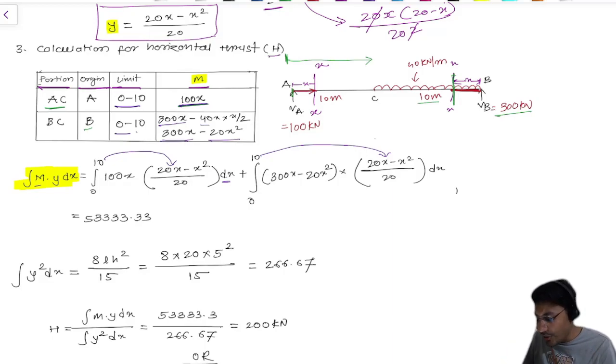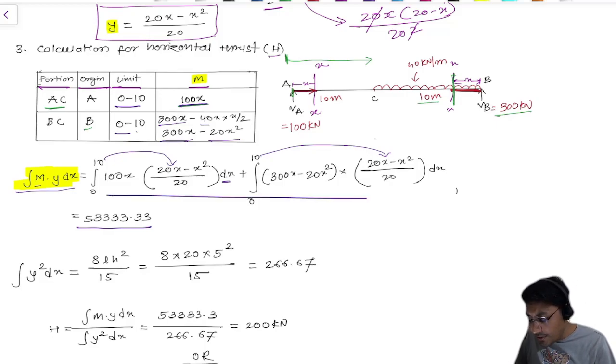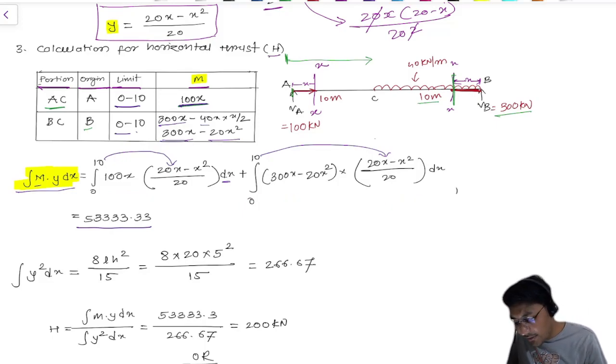In your calculator, you just need to draw these equations. Put value x as 10 and you will get the value of integration of m into y dx as 5 4 times 3.33. If you calculate this by hand in your examination, it will take a lot of time. So what I suggest is use your calculator. I'll also make one video on how to enter these equations in Casio calculators. That will be helpful for you.